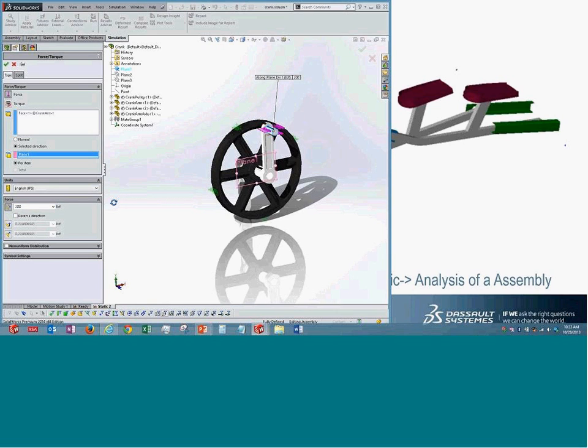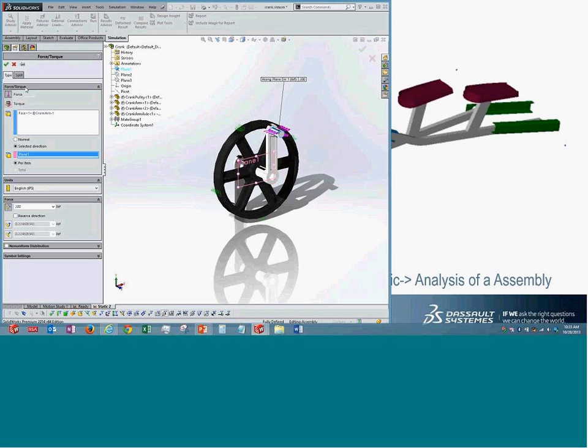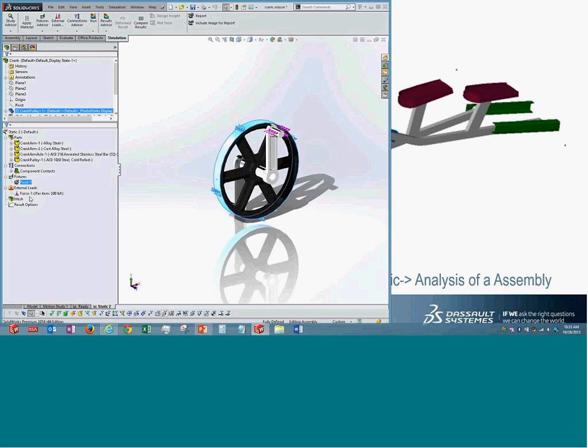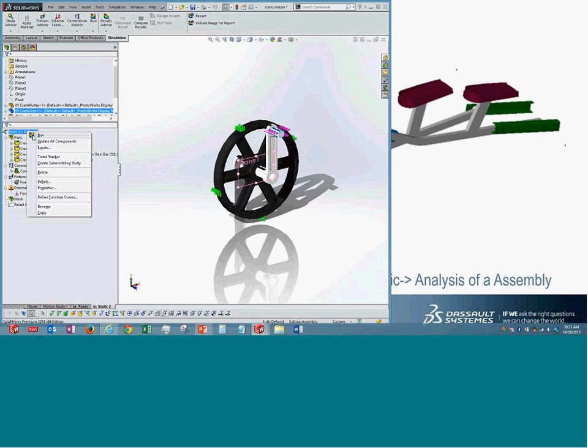Of course there are many other detailed things that we need to understand and do, but it could be a very simple analysis like this one, or these could be the most basic steps for doing an analysis. We just created a new study, we fixed somewhere, we applied the force somewhere. Even material property definition is not required. If it is defined in the CAD geometry, then it can all be imported over here. This is the property tree over here. However, all the options that I'm doing through the feature tree are present at the top. If I select the options in the top dialog box, I can run the analysis over here and it's fast.